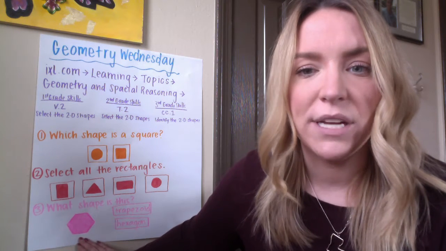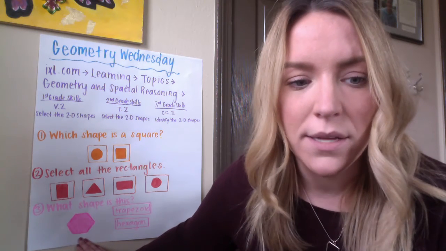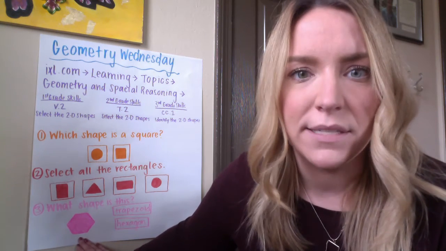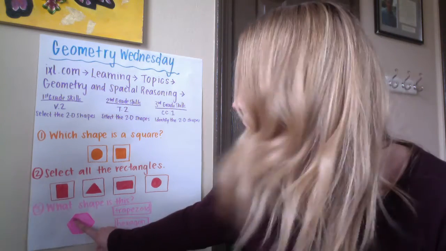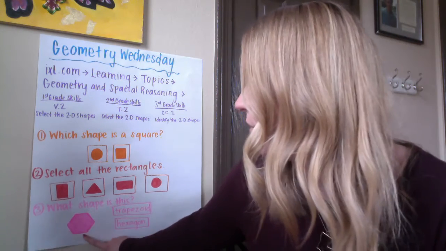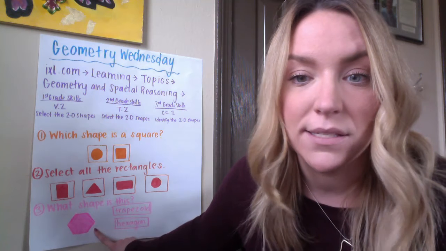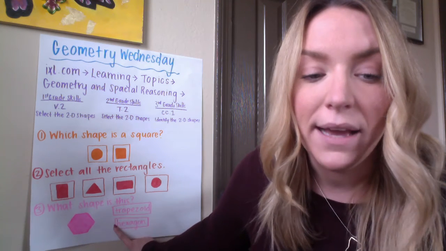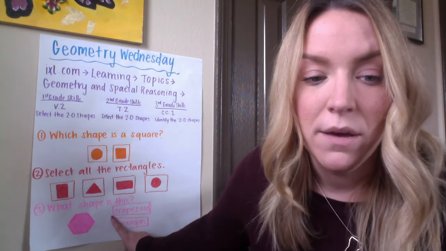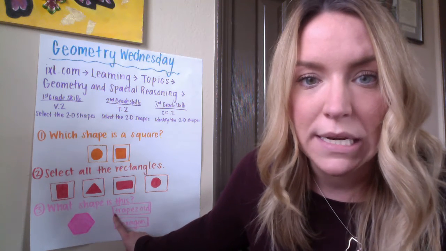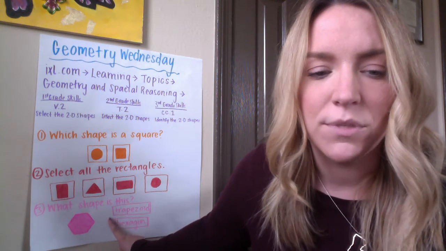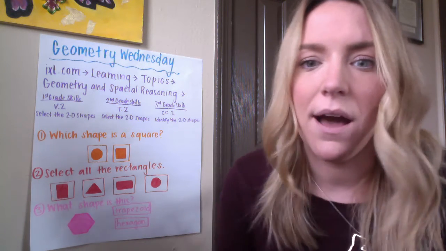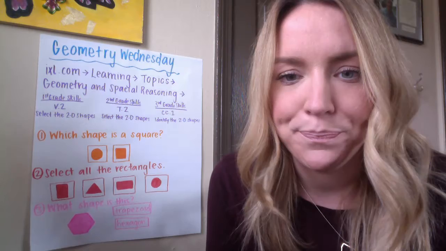If it has straight sides, I'm going to look through my polygons and see how many sides it has to identify the shape. So if we count the sides here, 1, 2, 3, 4, 5, 6. This is a 6-sided shape. I know that a hexagon is a 6-sided shape. My other option here is trapezoid, and I know that a trapezoid is a 4-sided shape. So I know that hexagon has to be my correct answer.